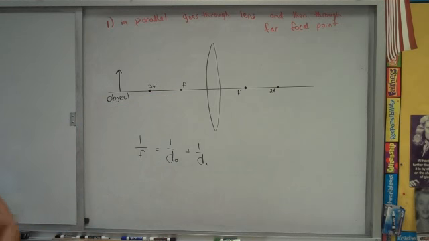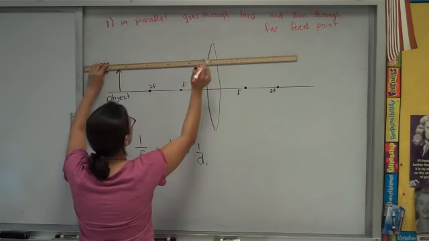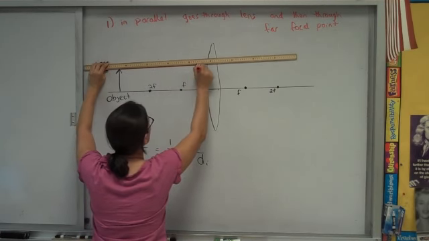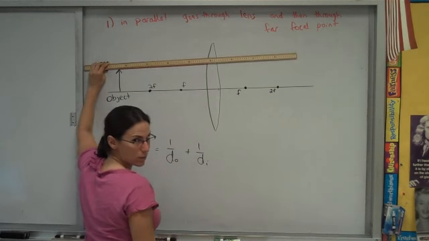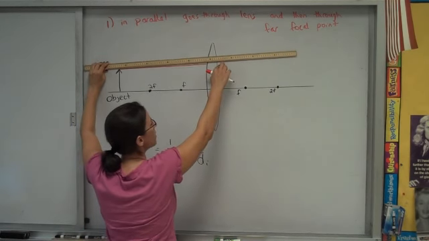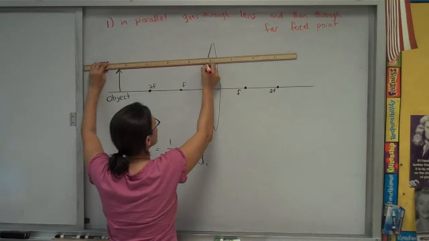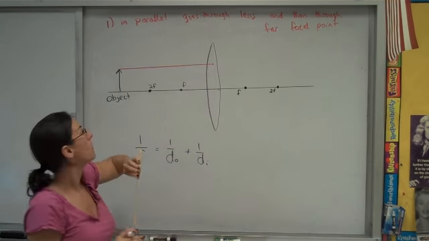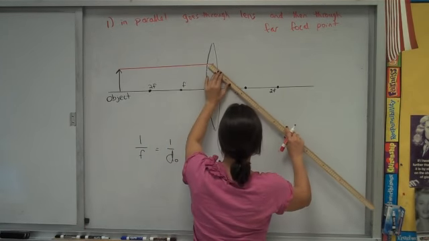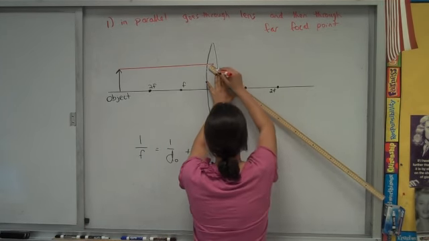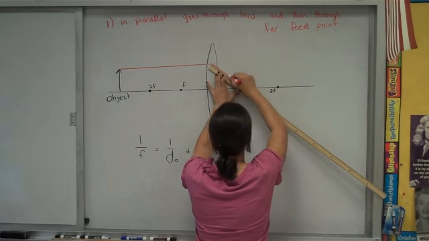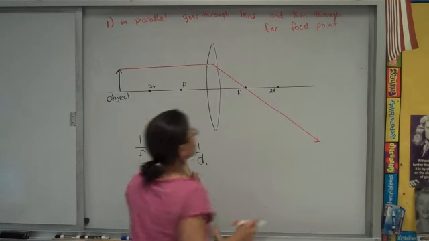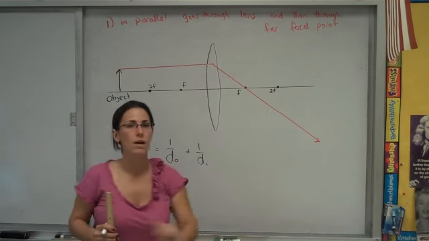So let me show you what I mean by rule number 1. Here comes light in parallel. There is a boundary where it's going to bend, and of course, there's another boundary where it's going to bend. To simplify it, we just show the refraction happening right in the middle. Of course, that's not actually what happens; it happens at both boundaries. It's easiest just to change directions right in the middle there. And after it goes to the lens, it's got to pass through that far away F. So there's rule number 1: in parallel, it goes through the far away F.